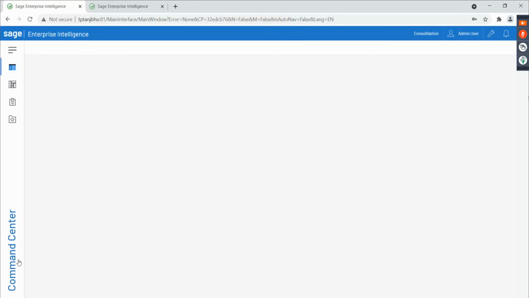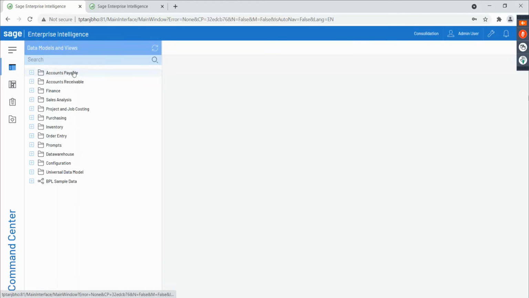On the left-hand side of the screen, we see the command center, which comes with various tabs on the top. The first one is the data models and views, which is basically the repository for all out-of-the-box templates, in two different sets. One is a real-time template, which is tailored to the Sage 300 ERP system.